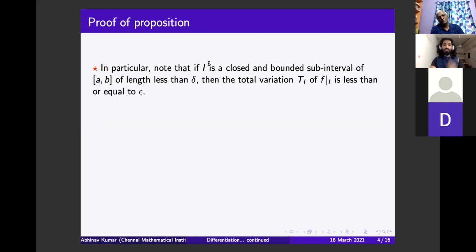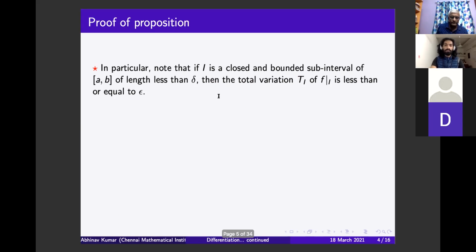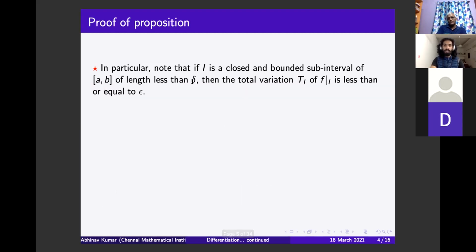So what that means is that if we take a closed and bounded interval, the reason we emphasize closed and bounded is because we wish to talk about the variation and in turn the total variation of f restricted to I. So that's why we've taken that it's closed and bounded. If it is of length less than delta, then surely if I partition it, a partition will naturally determine a collection of closed and bounded intervals, but I can just omit the endpoints, and that gives me a finite collection of pairwise disjoint intervals. So it's clear that the sum of their lengths will be less than delta, simply because the length of I is itself less than delta.